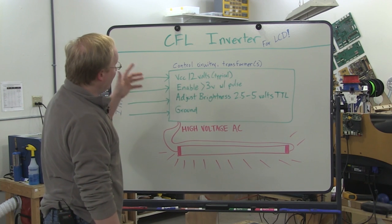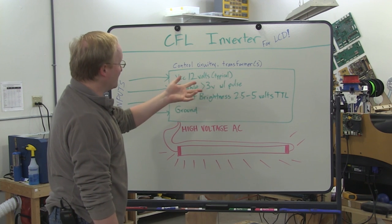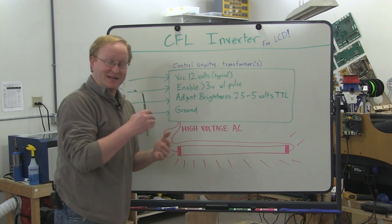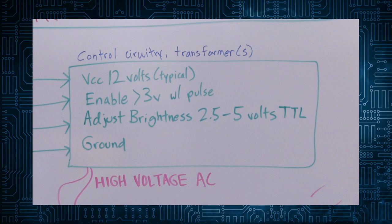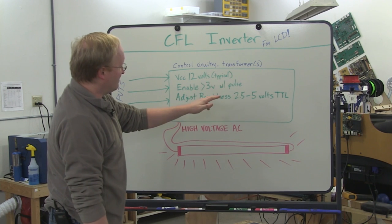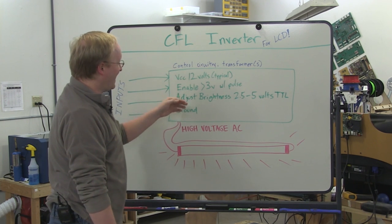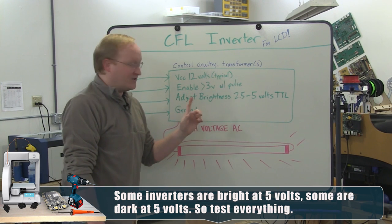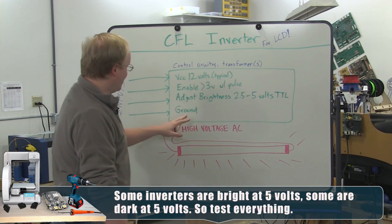By reading data sheets online and cross-referencing them with the silkscreen markings on all the inverter boards, we have found a pretty common set of signals. They almost always have 12 volts or some higher voltage coming in. There's an enable line. It's usually anything above 3 volts. So if the enable line goes high, the system turns on, the bulb turns on. There's an analog adjust brightness pin. It's usually 2.5 to 5 volts TTL. If that drops below 2.5 volts, it will also turn off the enable line. And even if the enable line is high, you have to pulse enable down to 0 and back up to 5 volts in order to turn it back on. So we need to make sure that if we do have an adjustable brightness knob, we never let the brightness get below 2.5. And of course, ground.